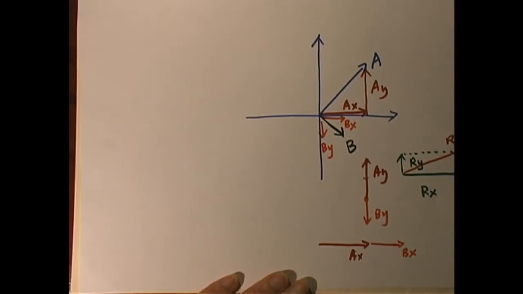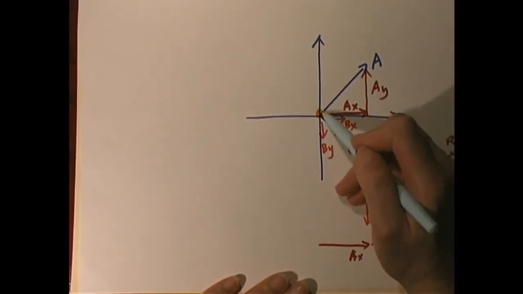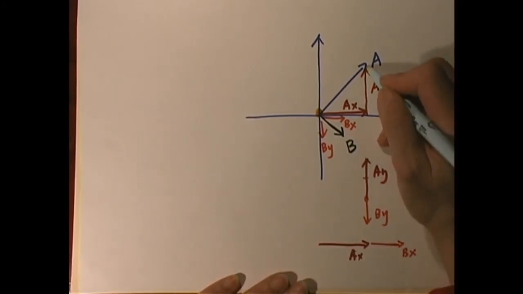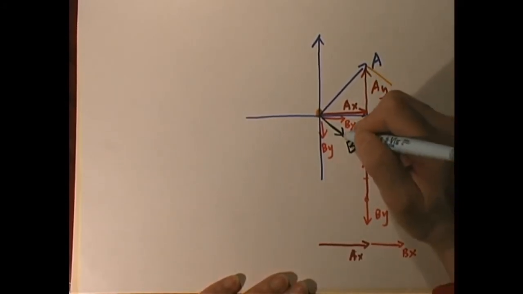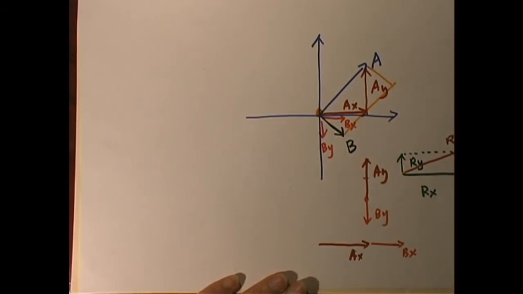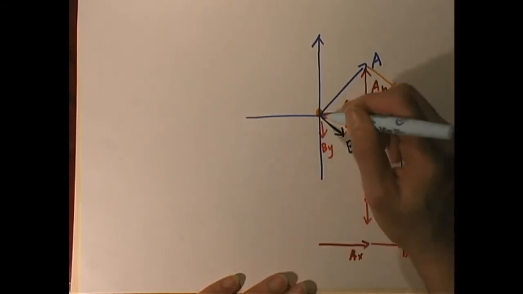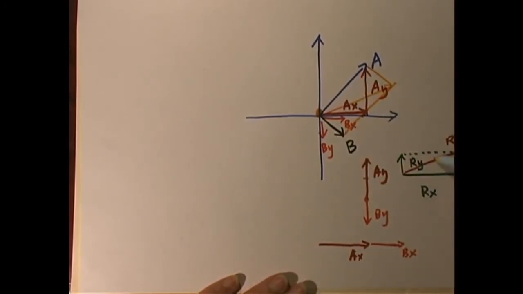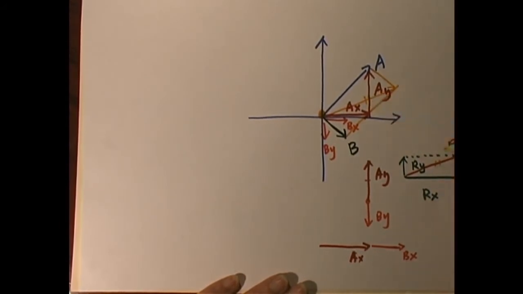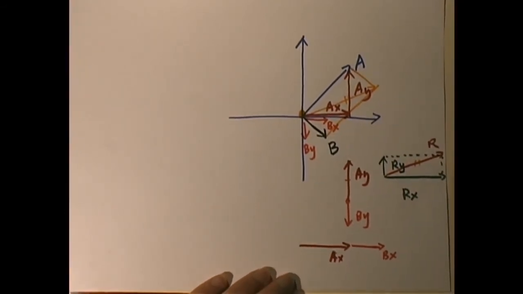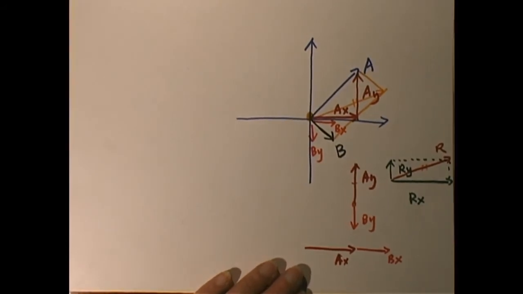As a matter of fact, if you take a look, our A and B are already tail to tail. So we use A and B to construct a parallelogram. And as a matter of fact, the diagonal will be of this much. It's pretty much similar to the one that we expected. We have a lot of Rx. We have a little bit of Ry. So that is the graphical method of representation of a vector plus another vector.